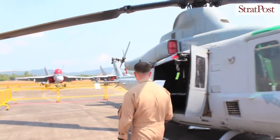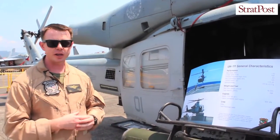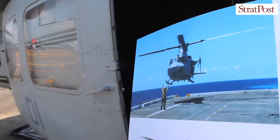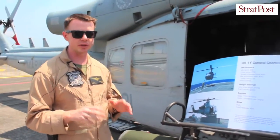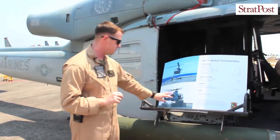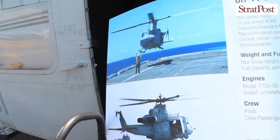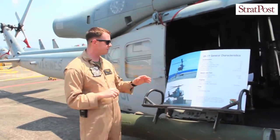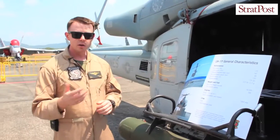When operating the aircraft off the ship, we have a picture of it operating daytime here. It can operate daytime or nighttime — we have an NVG-capable cockpit. As you can see, there's not a lot of space on a ship, so there's not a lot of room for error when landing on a spot. It requires a great deal of training to execute something that can seem benign — taking off and landing. But landing on a ship is much different than landing on a runway. The deck is pitching up and down, left and right, and other aircraft are very close. We utilize a great deal of teamwork — what we call CRM, crew resource management — to land the aircraft safely on deck after completing a mission.